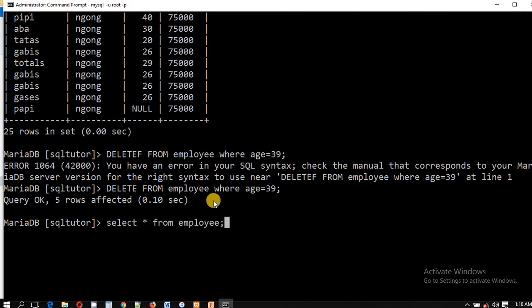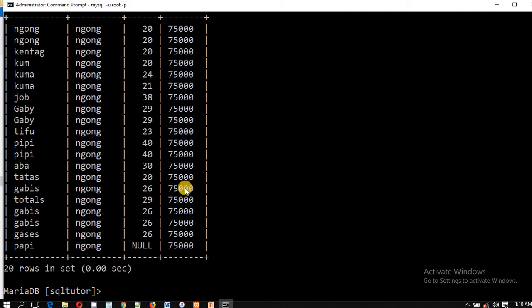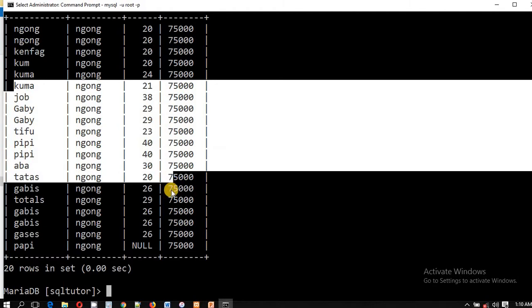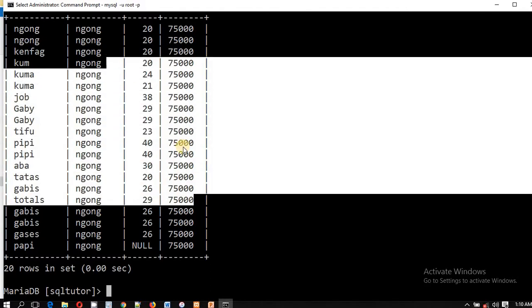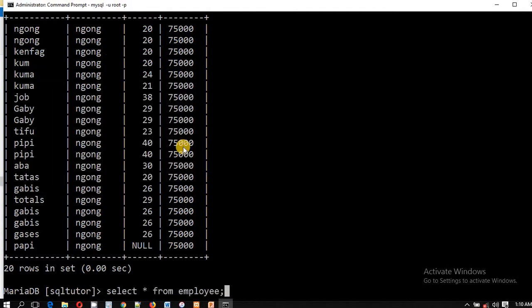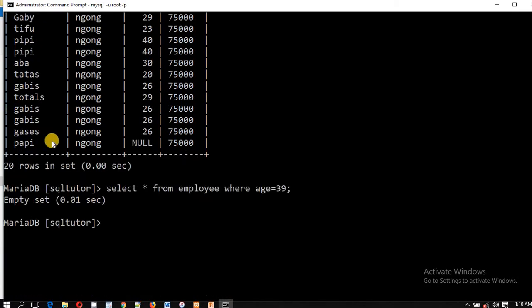If you select star from employee, you see that there is no row where the age is 39. So if you select star from employees where age is equal to 39, you see that there is an empty set.